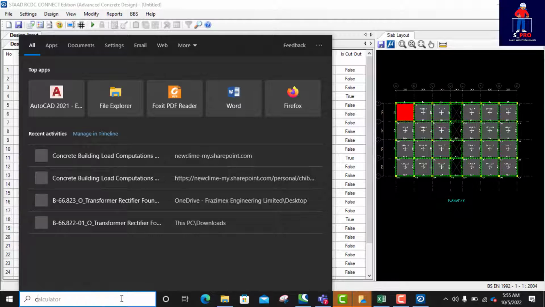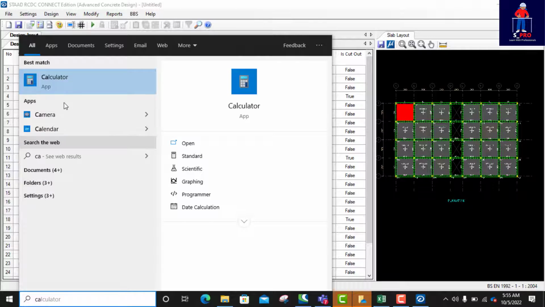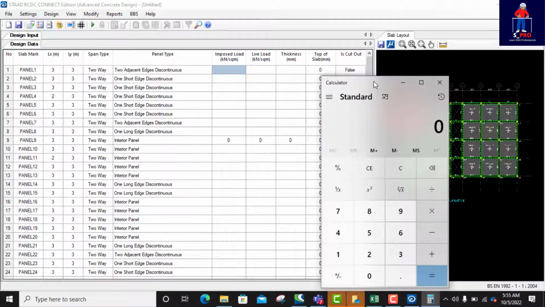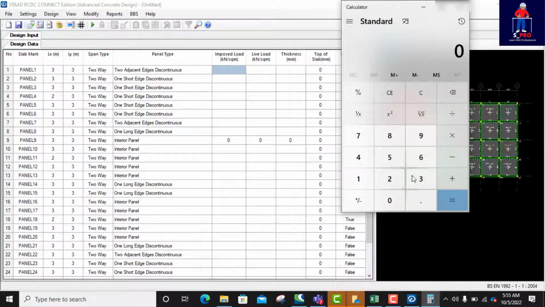So how do you go about that? Simply the slab thickness, I'm going to try 150 at 0.15. The unit weight of reinforced concrete is 25. Good.